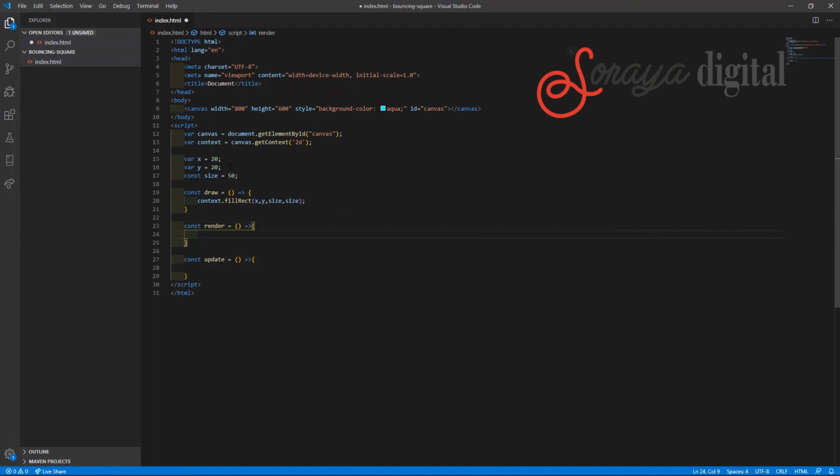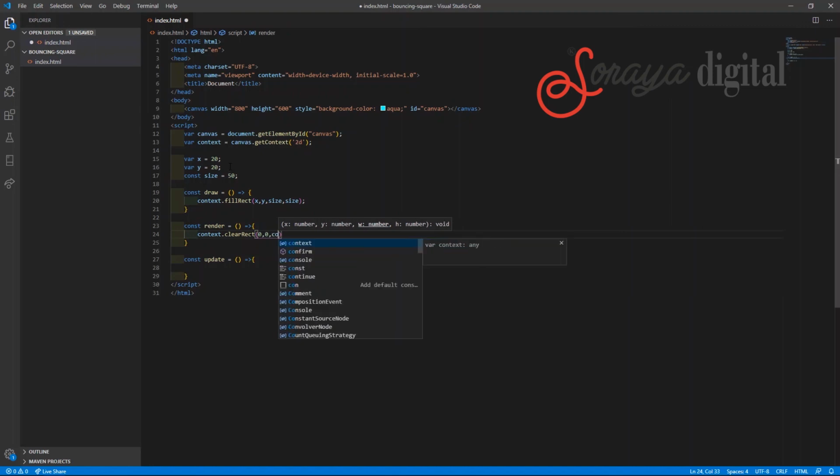Move on to the render function. First of all, we need to clear the canvas using the clear function from context. So context.clearRect. Because we want to clear all the canvas before redrawing again, we clear it from coordinate 0, 0, and then till the end of the canvas size.